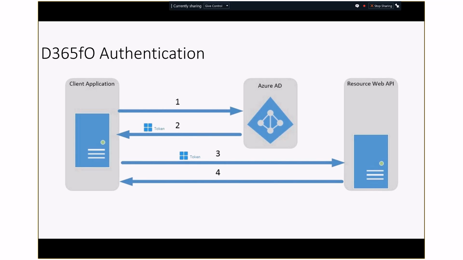Once again, any logic that runs within AX is run in the context of an end user, and that is required because the end user's roles and information are needed to apply access control rules. And this is basically the flow. The client application initially makes a call to Azure Active Directory, gets back a token. That token is tagged along to every request that the external client application makes to AX, and gets responses back.